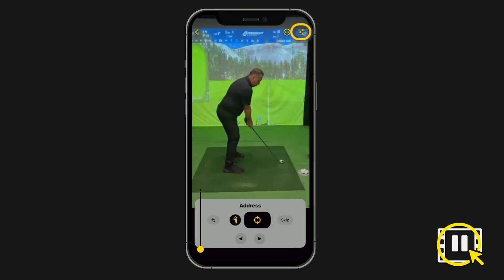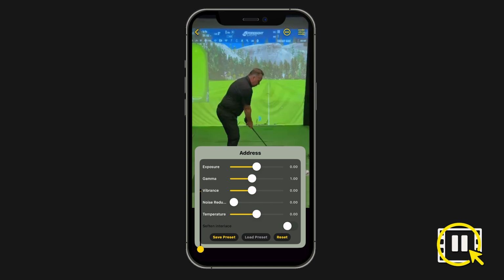And the settings at the top, we can actually show some video controls where, if you wanted to, you can control some of the settings to improve the footage that you've got. You can toggle those and save them as a preset if you want to. So if you've got a darker room, you might want to lighten it up a little bit. So just some controls in there that you can filter through, and that saves onto the video as you come through.